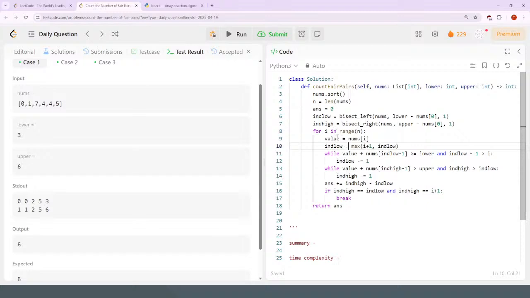And then for every later value, the low bound is going to be at least one more than the current index.